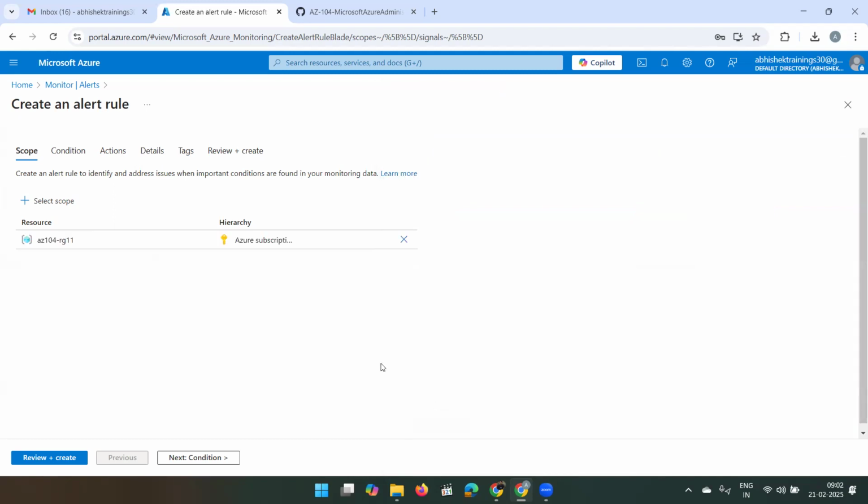You can do this for a particular VM also. Since we applied it to the resource group, any VM which will be affected, it will generate an alert for that VM in the resource group.